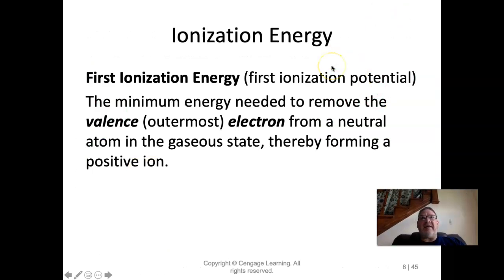The same with ionization energy. Remember, the formation of the ion involves either the gain or loss of an electron. So ionization energy, the energy needed to remove a valence electron. So those electrons that are in the outermost energy level, okay, that's what we're removing. And again, we're going to focus on trends. We're not going to look at exact numbers. The numbers we can always look up, okay?